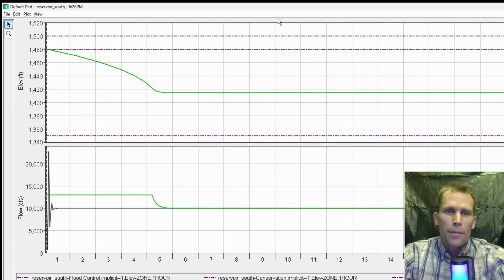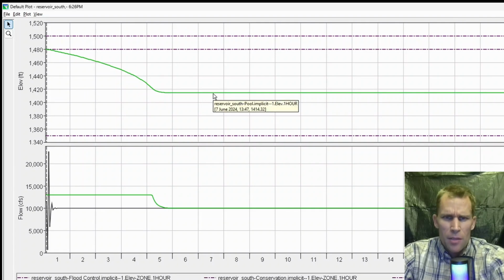And I think I know what happened here. The reason is the South Reservoir is not completely empty. We were almost a little too aggressive with setting up those inflection points in the explicit system storage balance. What we're looking at here is an elevation of, it sometimes pops up, there it is, 1414 feet. So that represents a certain storage in the reservoir.